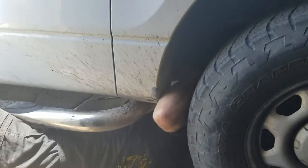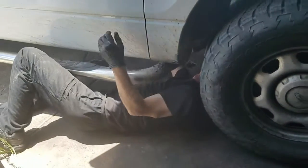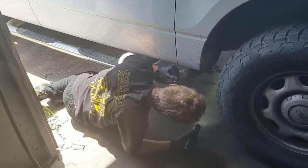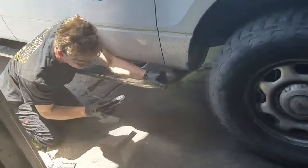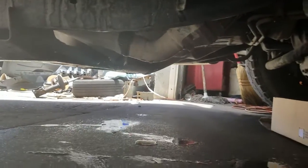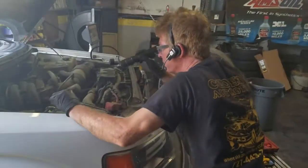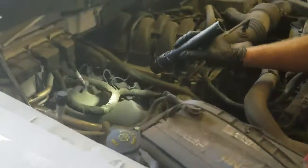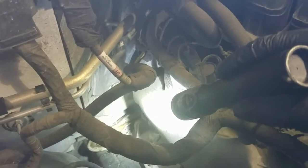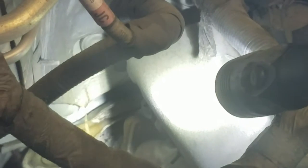Nothing like a face full of antifreeze. Dave, put the camera right here — this is the big lake. The water pump's leaking too, but look at all that running out. I think this has got a heater core. Look at that — coming off of that tin, see that? Our heater core is leaking out of the AC drain tube and it's running down. So he's going to need a heater core and a water pump. Who knows what else, but this is for sure. We've got to fix the big leaks first. Sometimes you get another leak that you didn't see, but that's quite obvious.